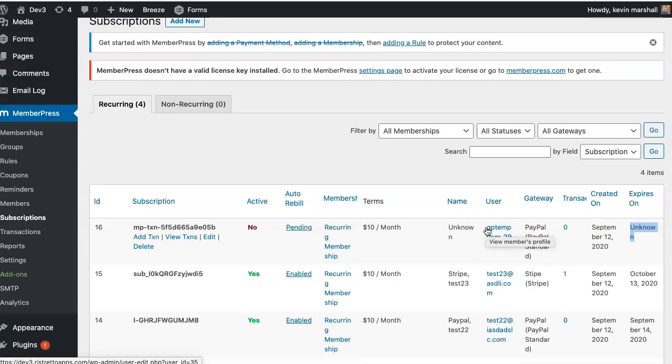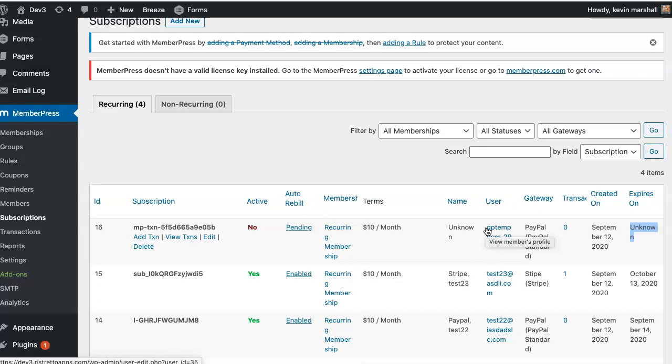Now, if you're waiting more than about 10 or 15 minutes, it could take up to 30 minutes. It could even take longer, but most of the time it's going to happen within about 15 minutes. So if you're waiting longer than that, that might be a good time to start checking your settings, making sure everything looks right.